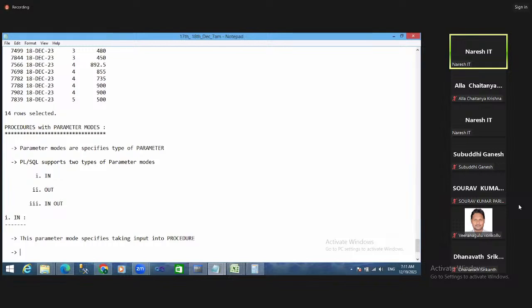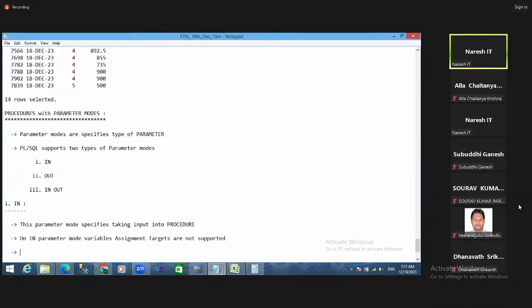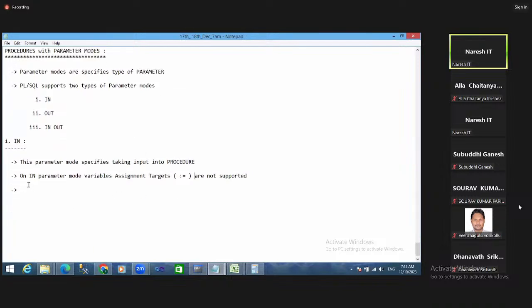On IN parameter mode variables, assignment targets are not supported. What is the meaning of assignment targets? That is, the equal to operator is not supported.